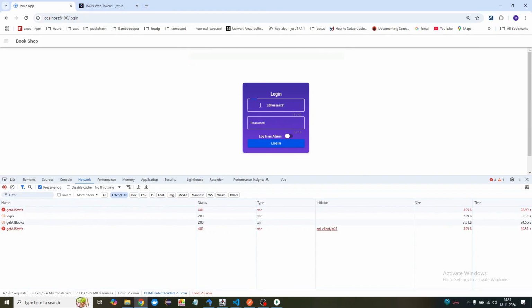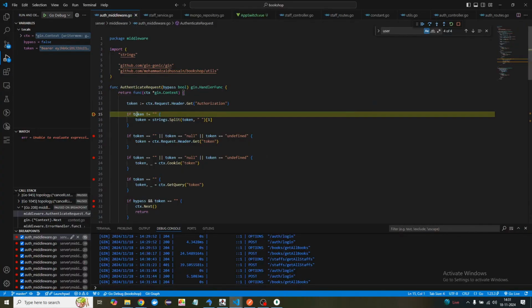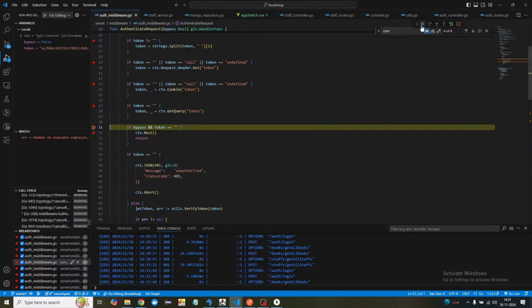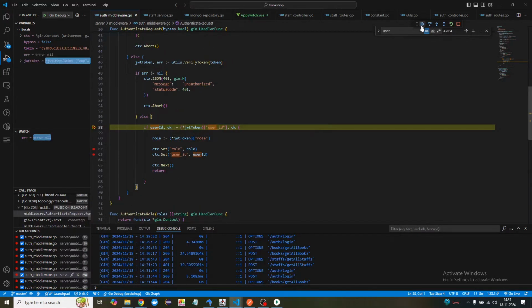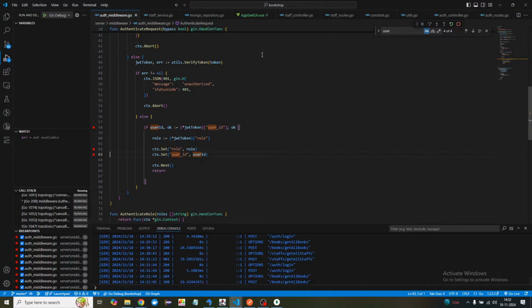to check this properly, and I'll say gmail.com, right? And the password is of course password. I will try to log in as an admin, and I'll click on login. So this is fine. Our API is stopping there, and we have the token as well, so I'll just let it pass. It won't go inside, it won't go inside, and here also it won't go inside. Then this will work as per the expectation, right?